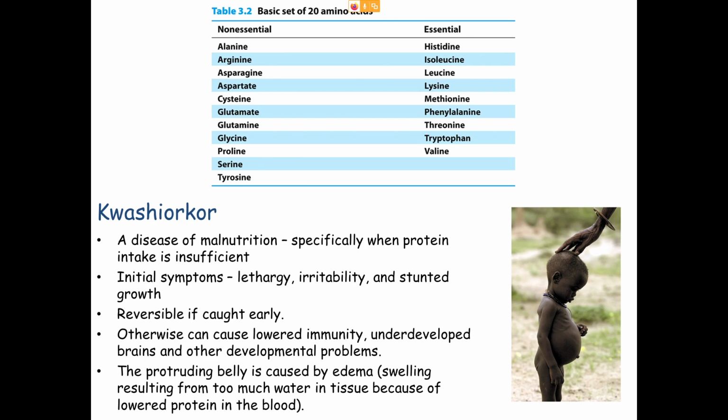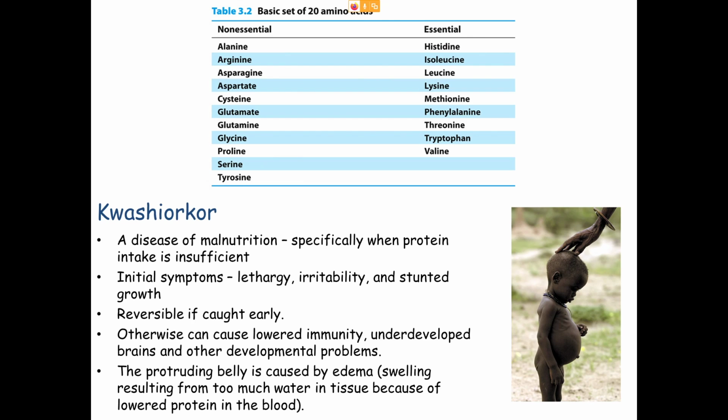Does this guy look like he's well fed? The little fella on the right, does he look like he's well fed? No. He's got a really distended abdomen. He is getting food, but there's something missing from his food, right? He's getting lots of some things and very little of other things. So the thing he's missing in his diet is protein, right? Probably getting plenty of carbs, lots of lipids.